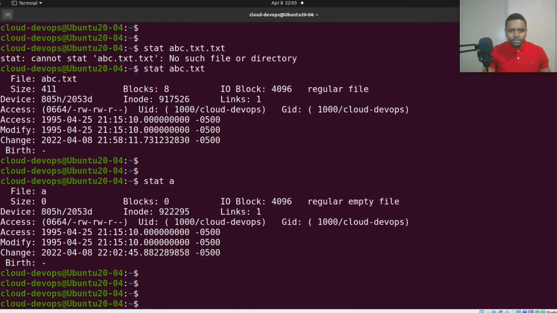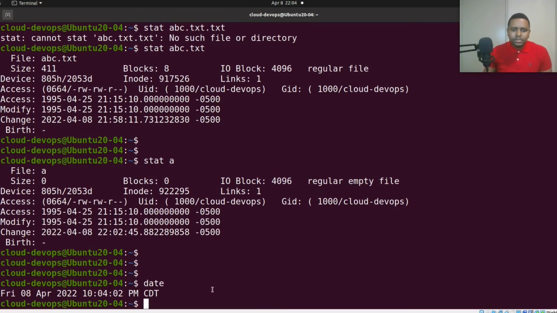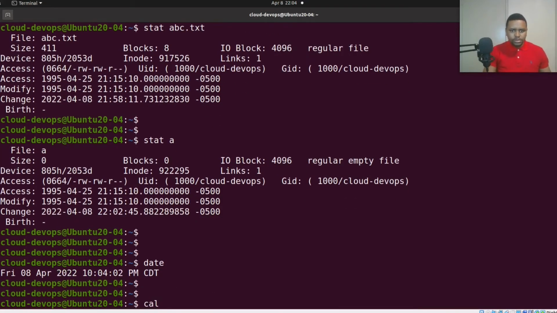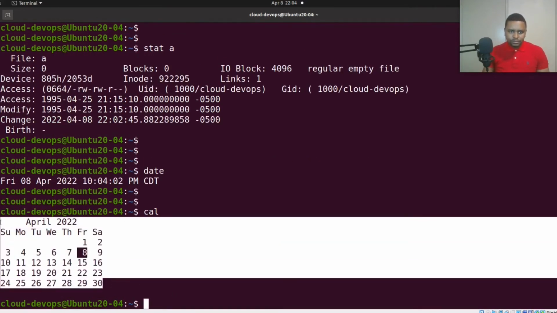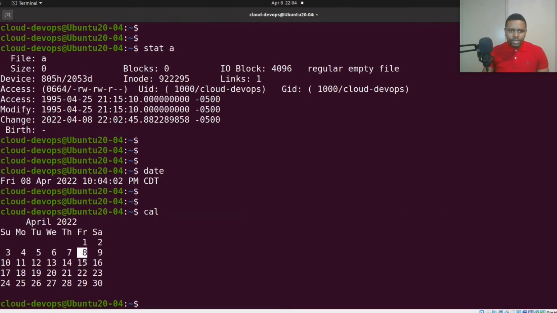Obviously, as you might have seen already, this is how you display today's date and time. Run the command date. It's going to show you your current date. You can also do cal for calendar, and it's going to show you your current month, the month of April, and Friday 8.